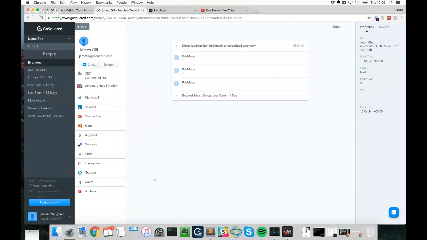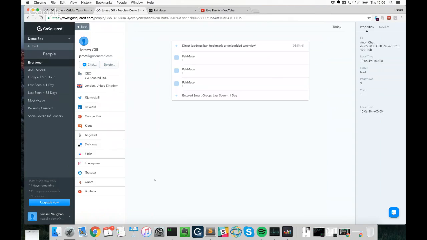And that's one of the nice things about our chat tool, that you're actually having conversations with people now. You know a lot more about them. Say, for example, you know that they're a developer, you can have a much more technical focused conversation with them, or if they're a marketer, you can have a conversation that's a lot more focused towards that type of job role. So really helpful, useful information.